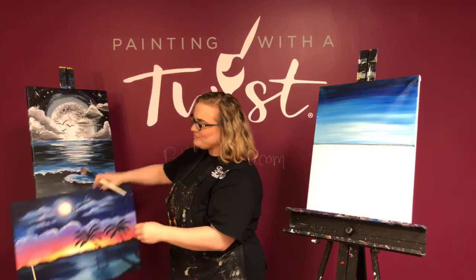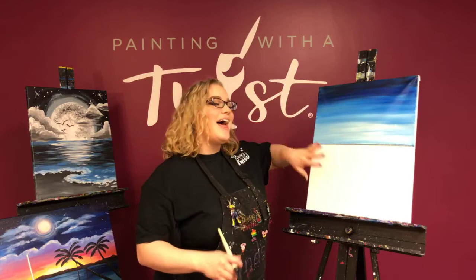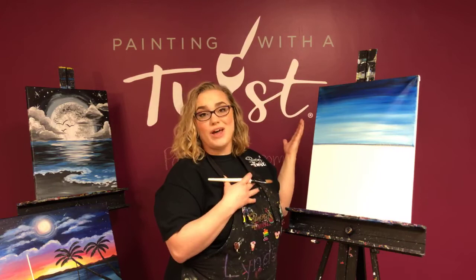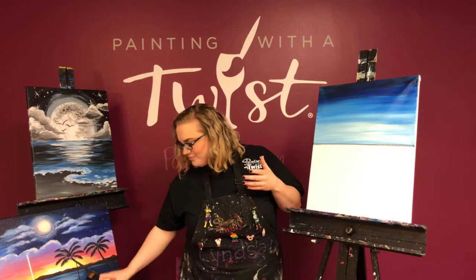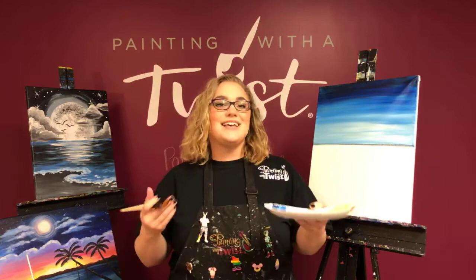Here I've got another example — you can really see you don't need to be afraid of texture. I'm going to do two different versions for you: one where I already have a background that's dry, and then I'm gonna paint a quick sunset and show you how we can add clouds on top of an already wet background. I'll also show you with both brushes — our big flat brush and our smaller round brush.